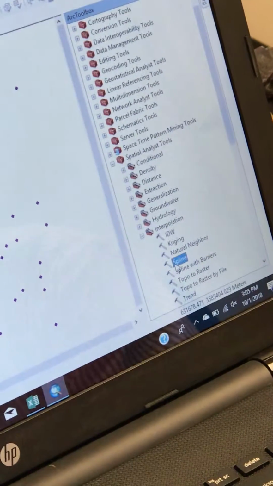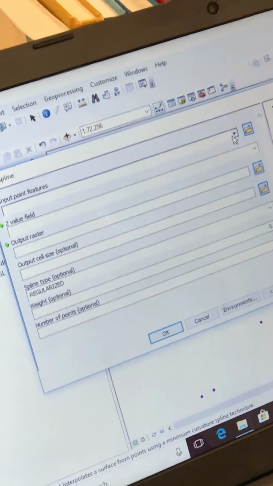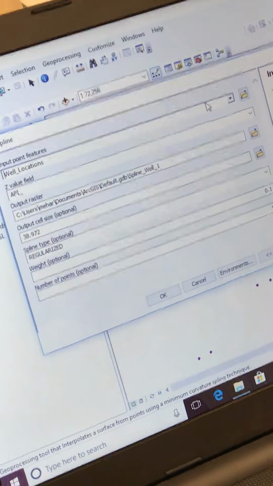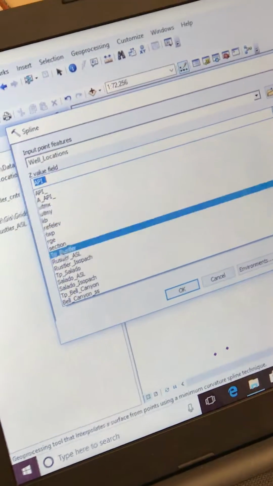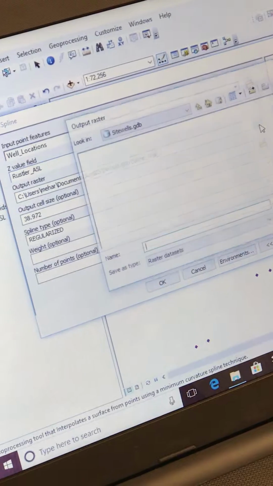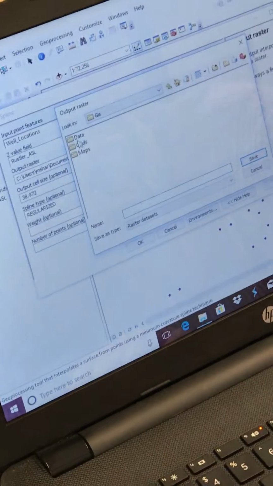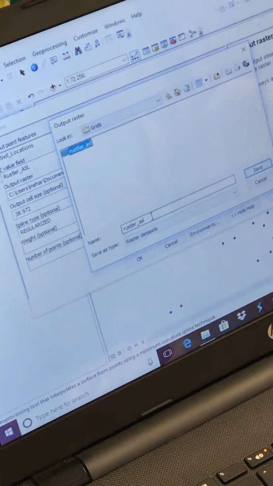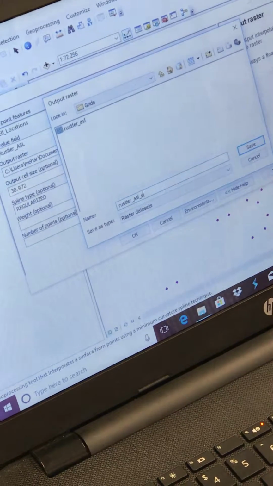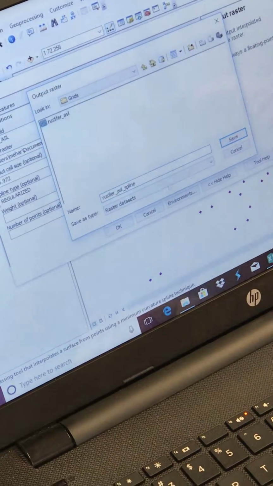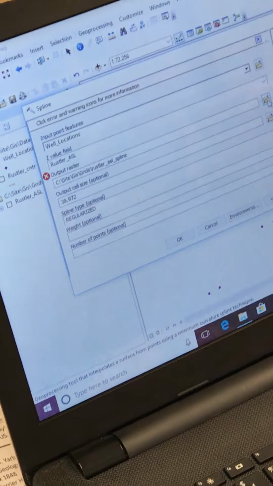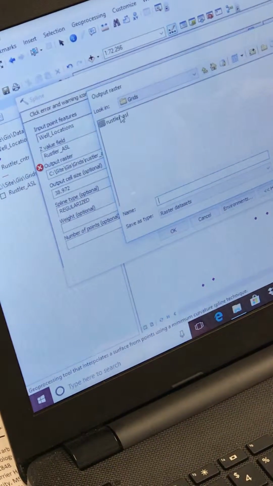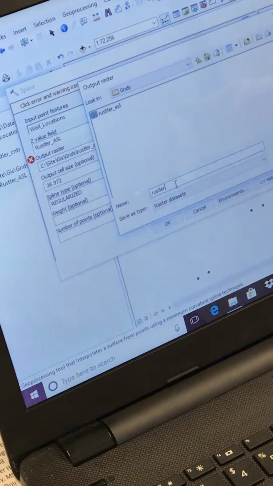In fact, what we'll do is just do another. Let's interpolate it a different way. It could be the way I pick my tops too. So you spline it. And the field is the same field. Output raster, go to grids, see what your raster is in grid. And just call it raster ASL. Spline. The other one was natural neighbor. Oh, it's too many letters. And just SPL, maybe. We already know it's ASL, right?